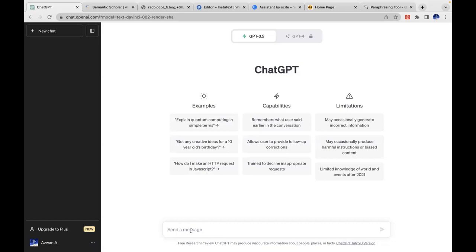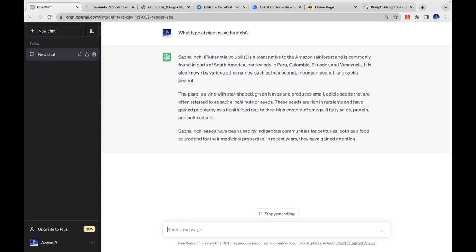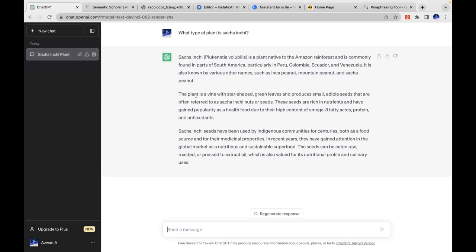I think the important part for ChatGPT is how we interact with ChatGPT. I don't receive any lessons; I just play around by myself and experiment with the technology. So, for example, a student can just ask, what type of plant is Sacha Inchi? Something like that. It can give at least some assistance for the students to write. But always check that they're not copying 100%, which we can check with other applications. Sometimes I also ask questions, like when they want to work with germination, let's say, what is the importance of seed germination in agriculture, for example.